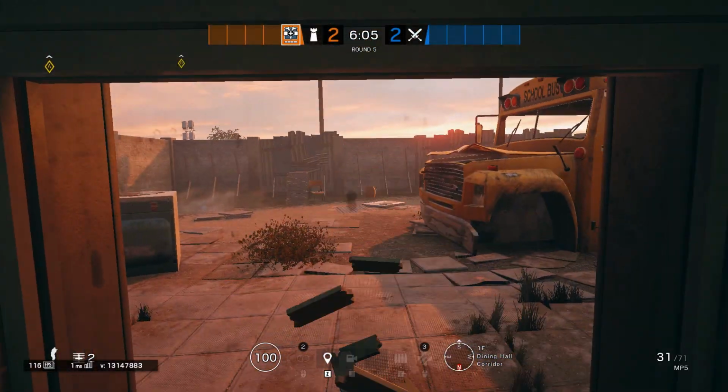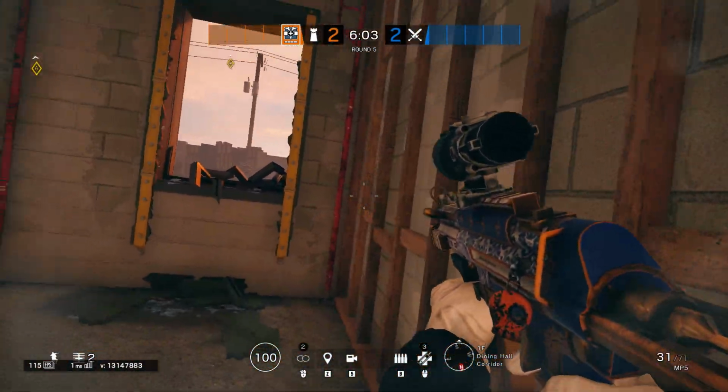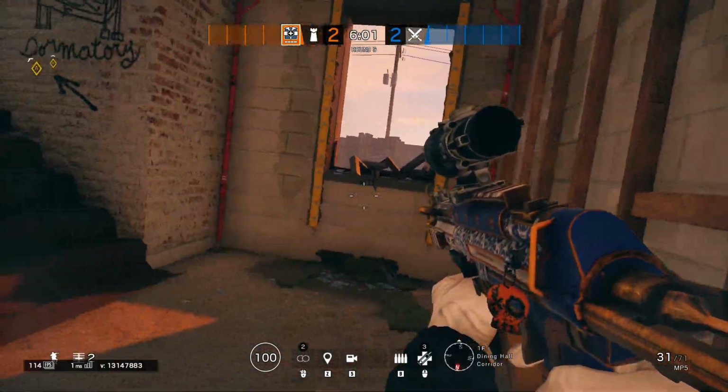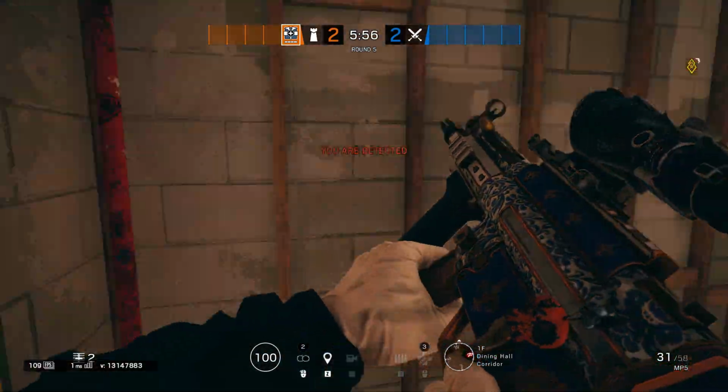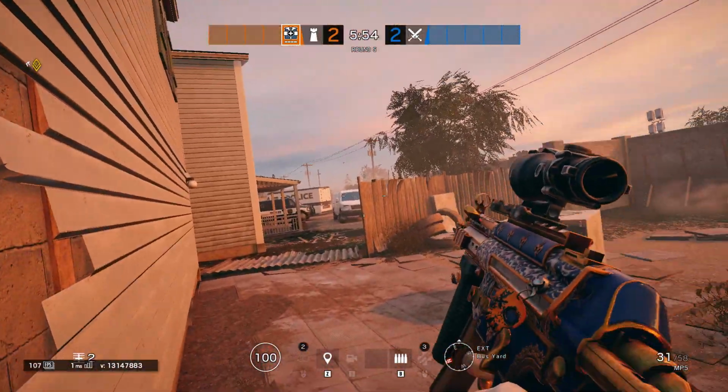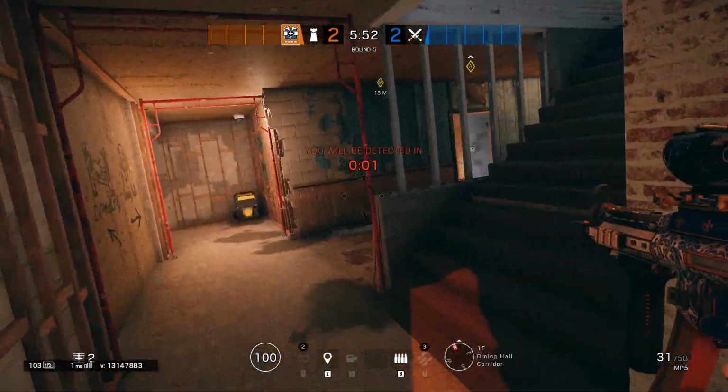Alright, next one's right over here, bottom of white stairs. You want to come out, break the window. You want to wait until you hear them coming up from the right side. You want to jump out and just spray them down. I don't recommend this because you could obviously die from right over there.